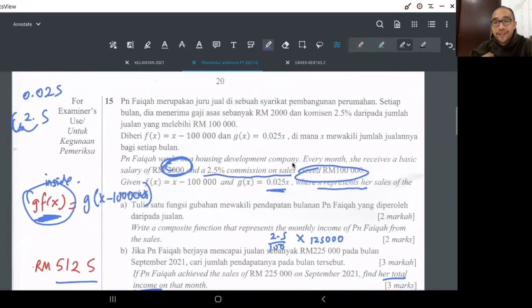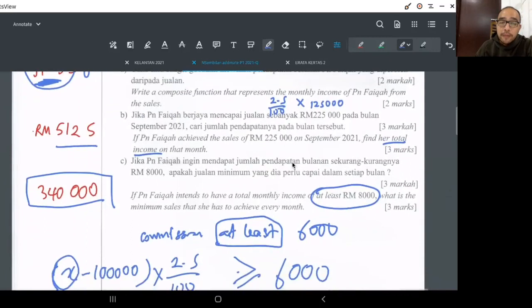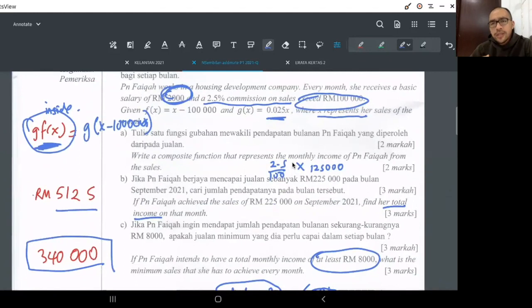Pembangunan perumahan, obviously lah. So if you think about it, let's say you don't know how to answer question A, like apa benda ni composite function, you can still answer B and C actually. Just use logic. If you have done work before, you know that, for example, if you work in a restaurant, sometimes you get tips, and the tips will be added to your basic pay, but you need to achieve a certain amount of sales in order to get tips. And actually B and C can be calculated manually. You don't have to use function also.